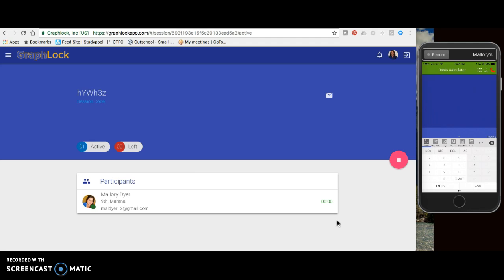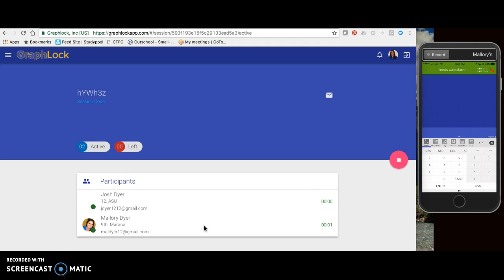So now as other students come and join here, you would just once again provide them this code. And so you can either provide it directly as normal, or you can email it to them. All right, so now as you have another student join, notice they will also show up right there. So now I have two participants, both of them are active, and then on Josh's phone, it will also be green. So as students join to come into test, you just simply provide them the code, and it will keep putting their names right here into what we call your lockdown session queue or your monitoring platform.